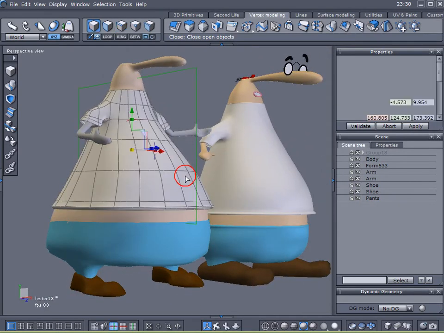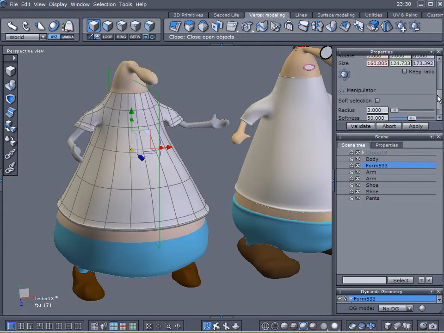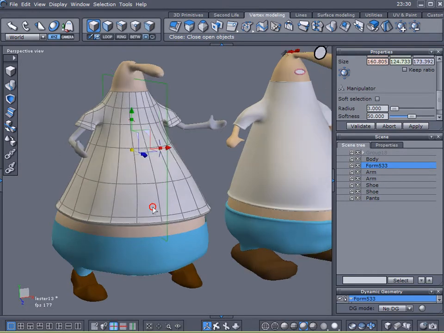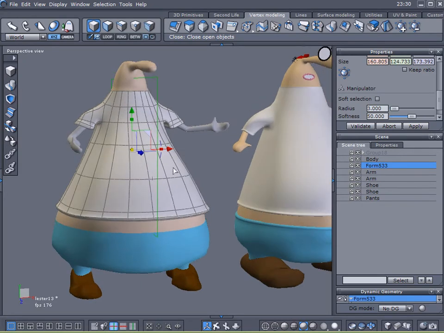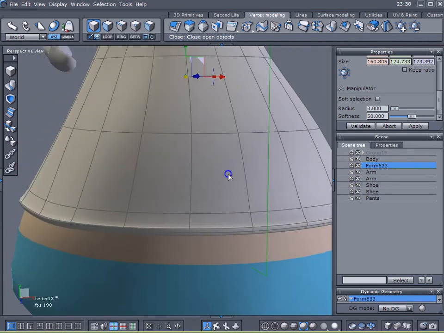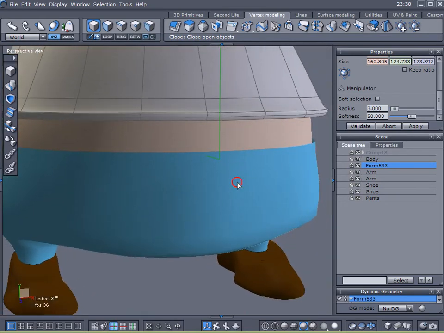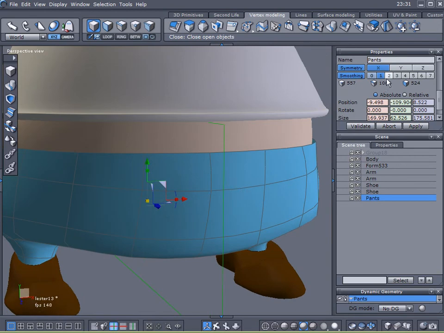But I've already showed you how to select vertices or edges and faces and points, and using the soft selection tool you can manipulate many different edges, points, and faces and move them around. I also went ahead and created some cuffs here for his shirt sleeves and for the bottom of his shirt. And now I'm going to do it on his pants, and you'll be able to see a quick little method for doing it. There's actually two ways you could do it. I'll show you both and let you decide what you want.